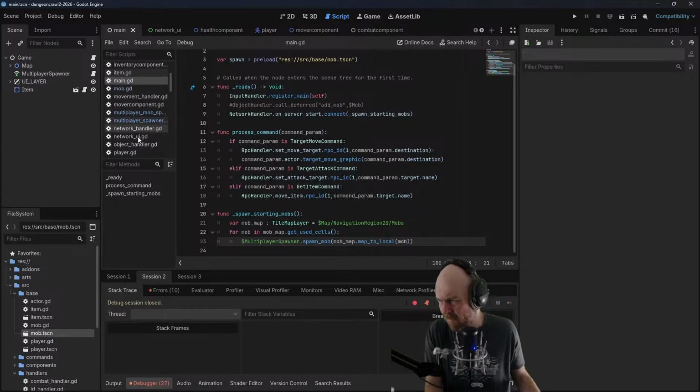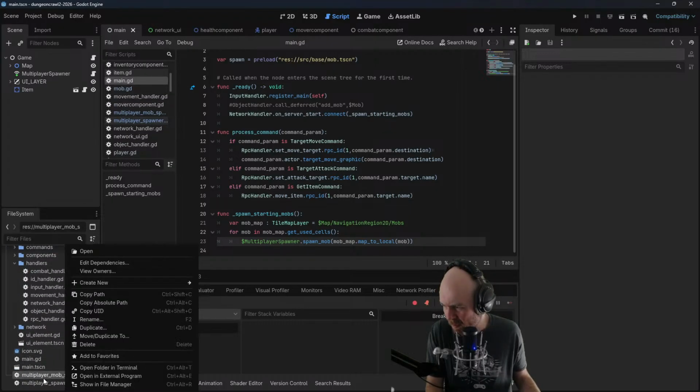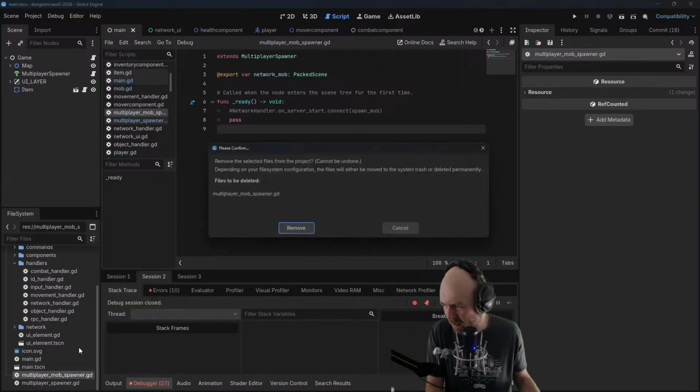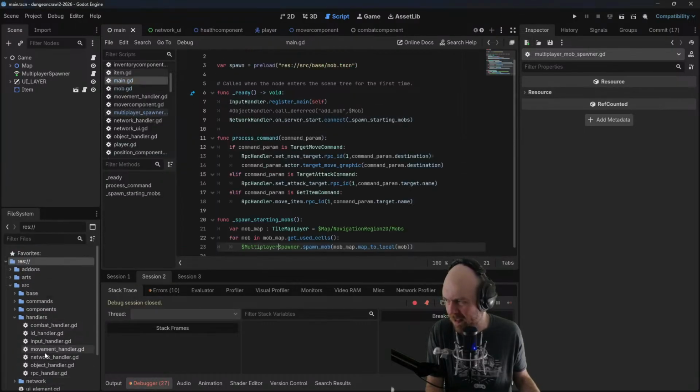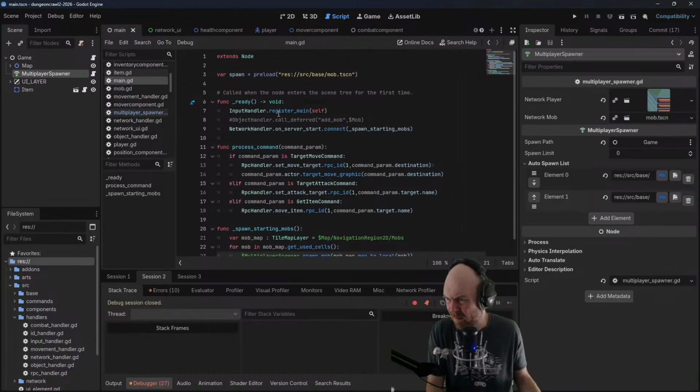Okay. Let's do one more thing. Where is that multiplayer mobs script? Go away. You don't need to exist anymore. This we're also going to configure with items.